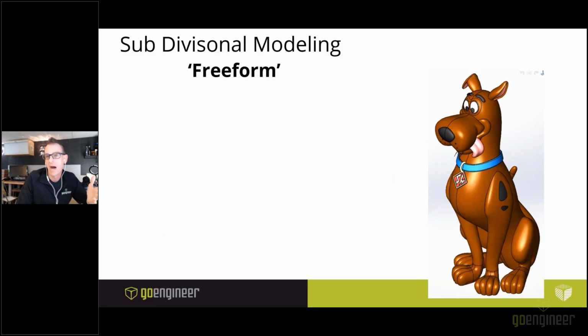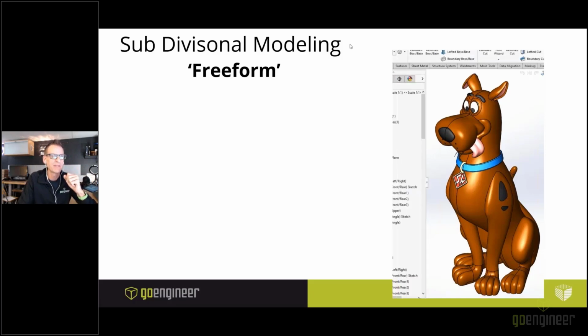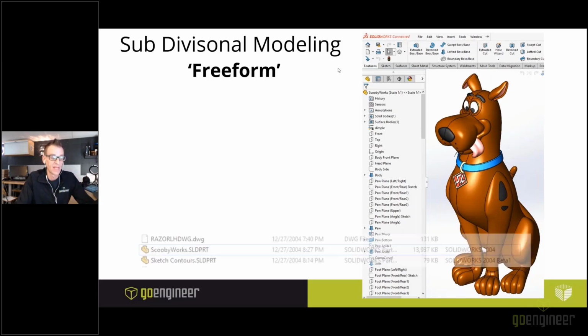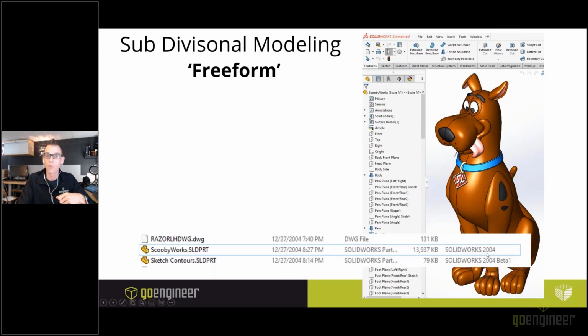Now, this is a model that some of you may have been familiar with. In fact, this is a model that is really kind of the essence of what sub-D is, with these organic and very, very swoopy shapes, to use another technical term. But make no mistake, this is a SolidWorks model. And again, it's using those traditional functionalities. In fact, this model here, I pulled it up out of my archives. The last time I had saved it was actually in SolidWorks 2004. So to tell you how old this literal file is, it may have been even a little bit older than that. I'll credit Mark Biasotti, who was at SolidWorks at the time, for creating this. But it's done using traditional functionality. Once again, the ability to do it in SolidWorks, but not necessarily purpose-built.